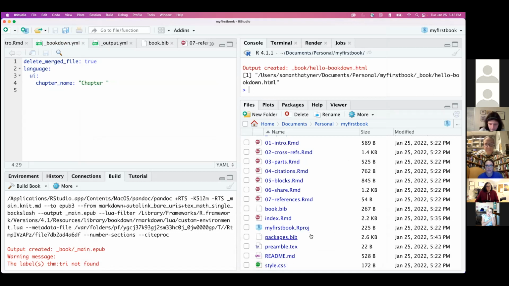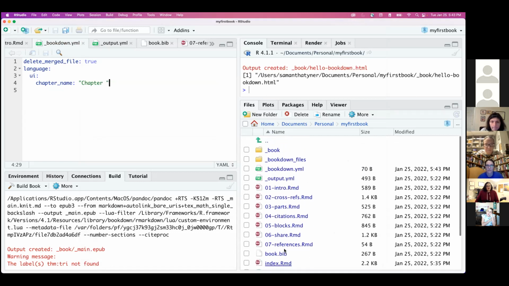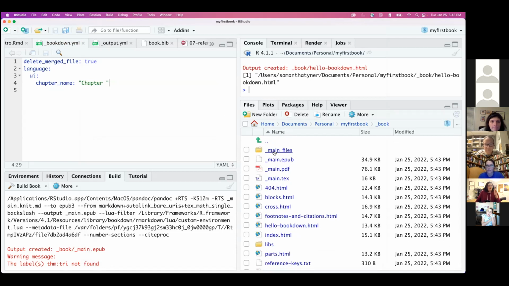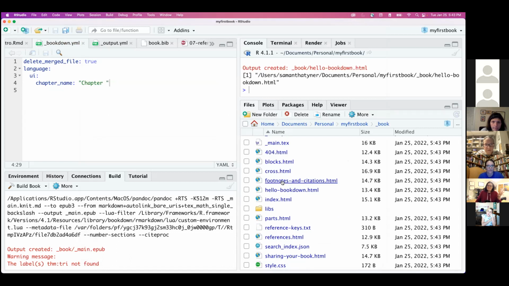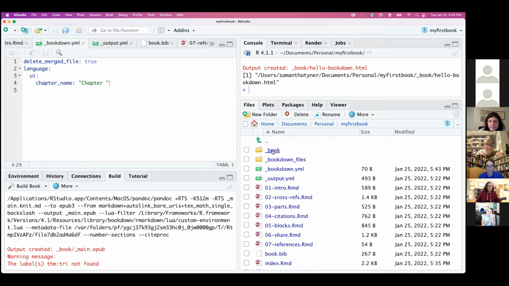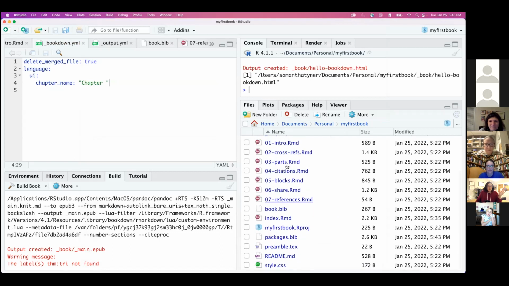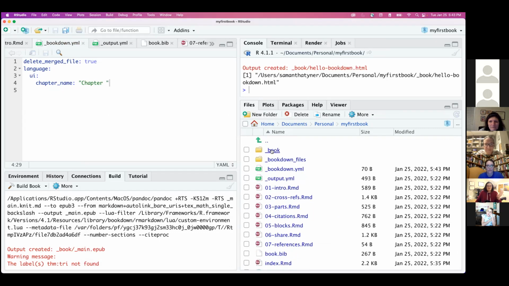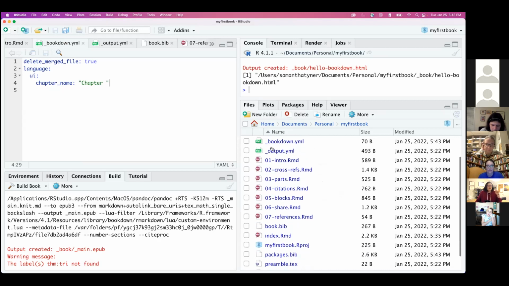So I think that's sort of everything I wanted to go over in this structure. The actual book itself lives in this folder, _book. I guess this is the last thing. Don't ever touch this folder. Don't ever edit anything in this folder. Just edit the stuff that's at the top level, and all of this other stuff is generated automatically. So don't go messing in _book or _bookdown files. Just edit the files in the top level directory.